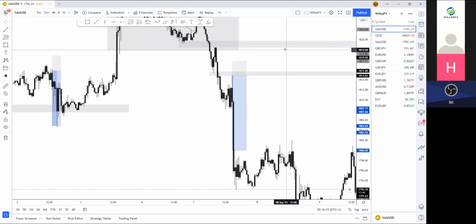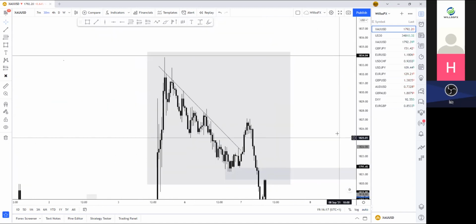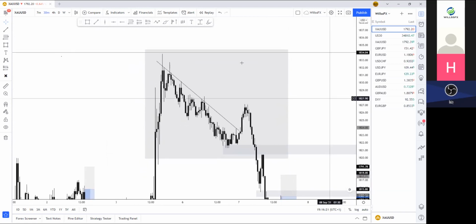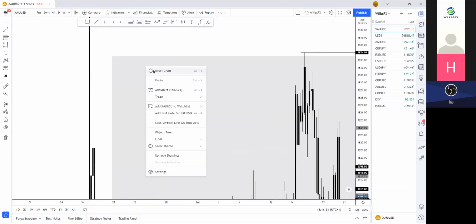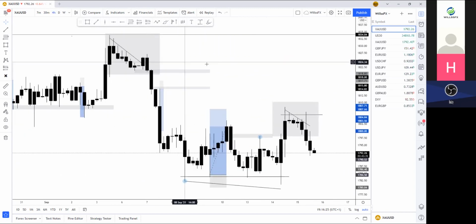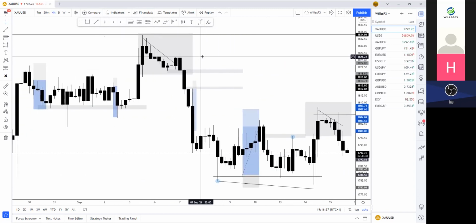So if we look on this one, how you would have got an entry. So with this one, let me go on the 4 hour. So the way you could have got an entry, you could have said this right here, the last bullish candle. You could say this is a tiny order block in this area, which then tapped perfectly, then drop.